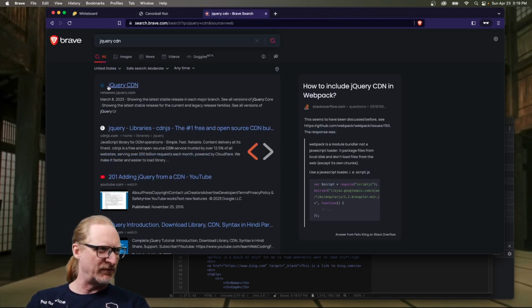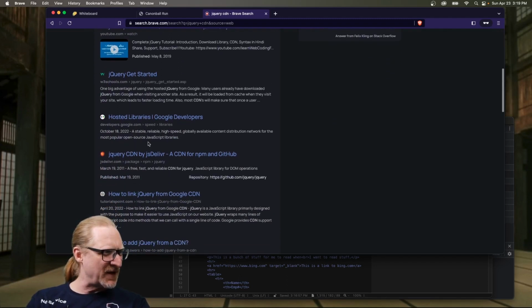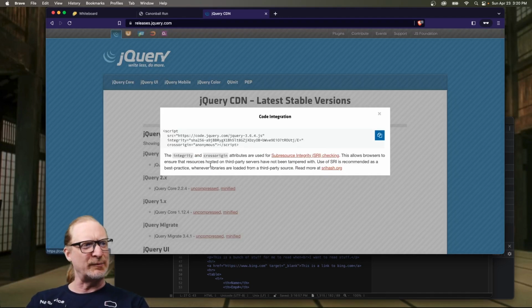There's a ton of them. There's one directly from jQuery. CDN.JS. I have heard of this before, but I don't think I use it. There's another one, JS Deliver, CDN to jQuery. We're just going to use jQuery's for the time being. If you click on one of these links, let's do jQuery 3 point whatever, it'll be the most recent stable of that version, and 3 is obviously the newest. We're going to say uncompressed so we can take a look at it when we get it.